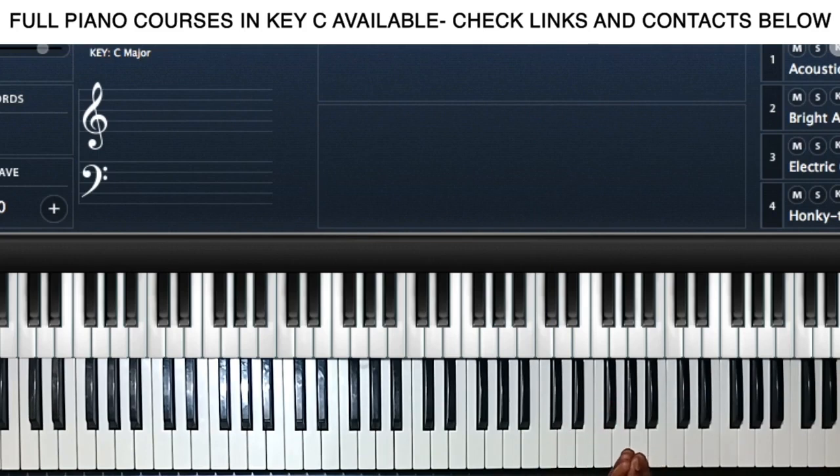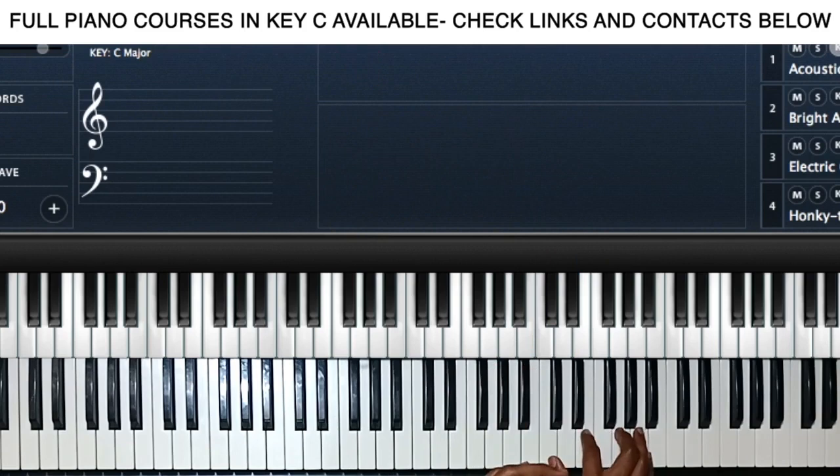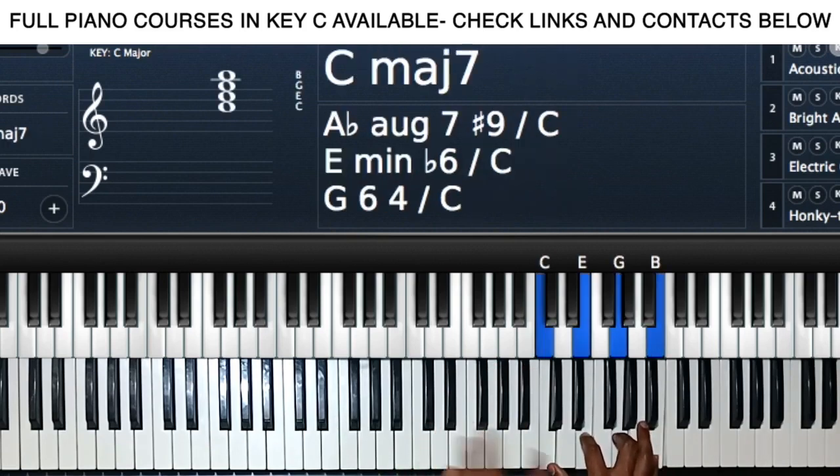Now, you have to know what type of chord I am going to play in each of those positions. Now we can start with the basic chords that we play in a 2-5-1 chord progression, and usually we play them in terms of extended chords. What I mean by extended chords are the chords that have more than 3 notes. So when you just play a C major chord, C, E, G, you're playing a triad, meaning a chord with 3 notes. Now when you start adding a 4th note into the chord, for example, when I add a B to the C major chord, it becomes a C major 7th chord.